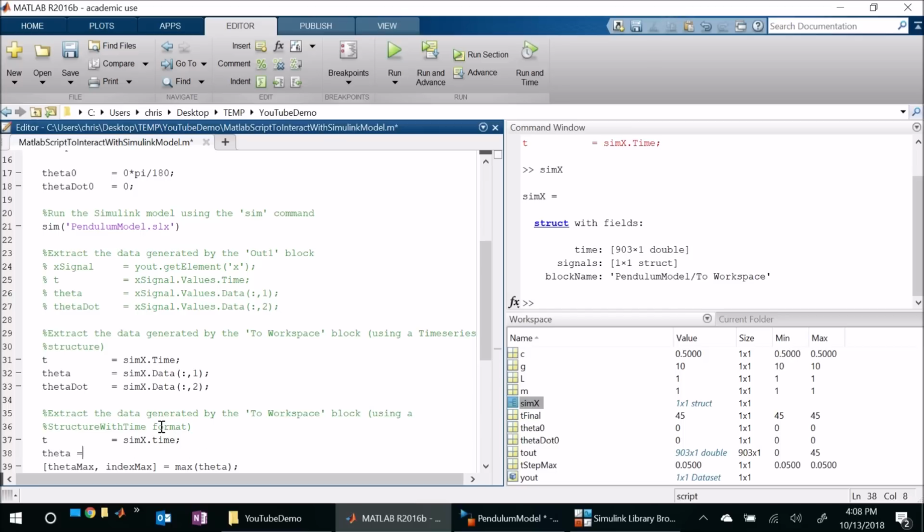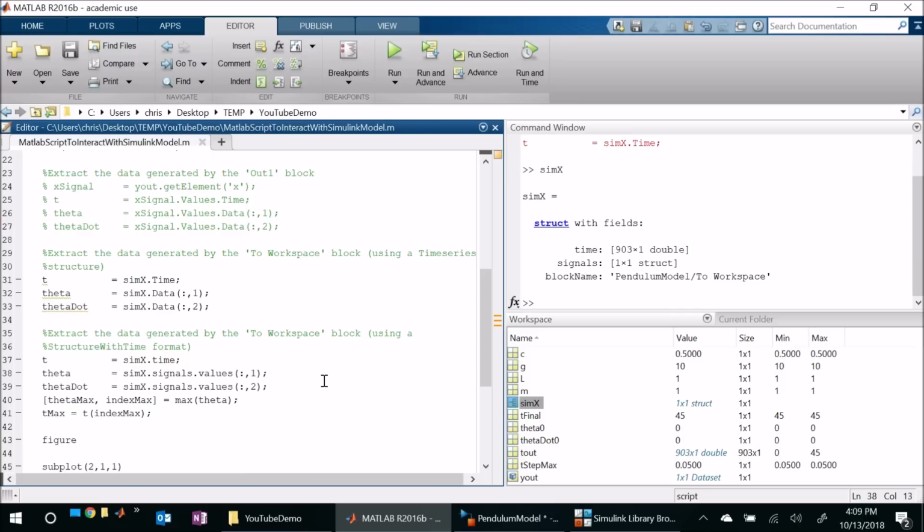And then theta is going to be simX.signals.values, all rows column 1. And theta dot is going to be simX.signals.values, all rows column 2. Okay, and again, let's line up the white space so that all of our code looks nice and clean. And we see this is just a slightly different save format.